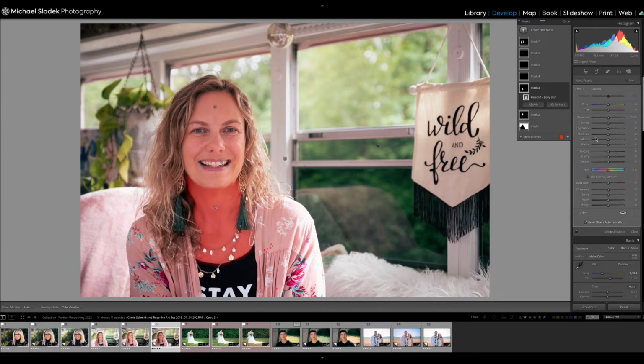Next one, I want to do the skin, the rest of the skin, which in this case is her neck. I'm going to do similar things. So a little negative texture, a little negative clarity, open the shadows just a little bit, and reduce contrast just a little bit. So it's just kind of a nudge on each of those to help smooth the skin just a teeny bit. Pausing here for a note on portrait editing, at least in my opinion and my approach.